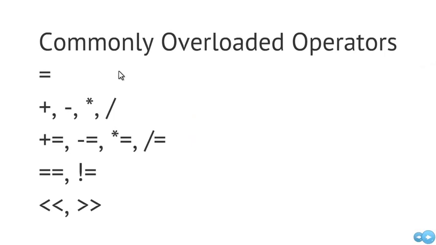So I have some of the commonly overloaded operators specified here, such as our assignment operator, our operations for various traditional mathematical operations: addition, subtraction, multiplication, division. Of course, these could take on very different meaning depending on what objects we have. Same thing for our shortcut operators, our comparison operators, and even our insertion and extraction operators. So if we wanted to be able to do cout and then specify a player object, then we could overload the insertion operator for the player class or whatever class it is that we may have.